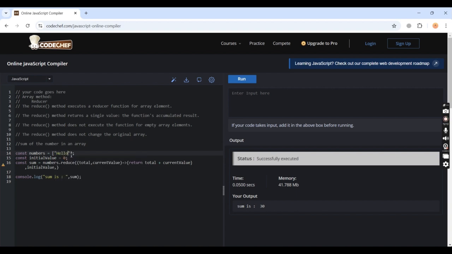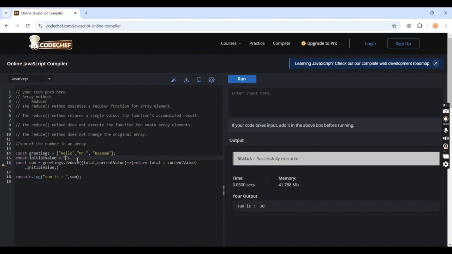Like, we have "hello Mr. Naseem". Let's say we have this array greetings. We will change this variable name here as well, because we are performing the reduce operation on that. Also remember that we use an initial value of 0 in case we have numbers.